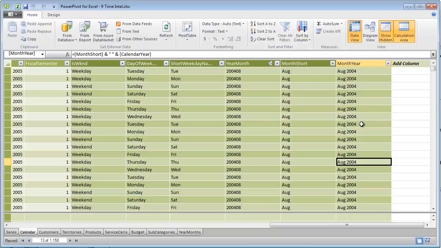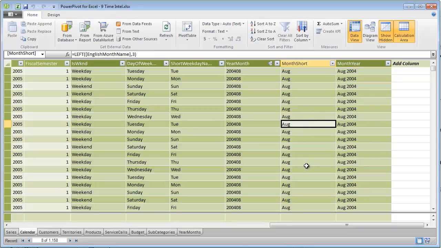Now, the reason why this is not sorting properly is just that Power Pivot is good at detecting that if a column corresponds to a calendar month, which is something that happens every year, August recurs over and over again every year, and if it notices that this column has that kind of relationship to the date column, it will allow it to sort properly.